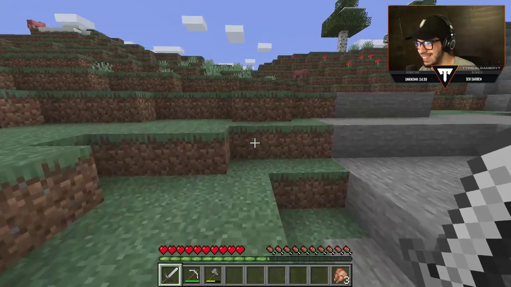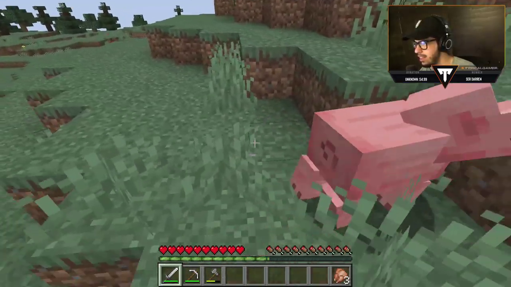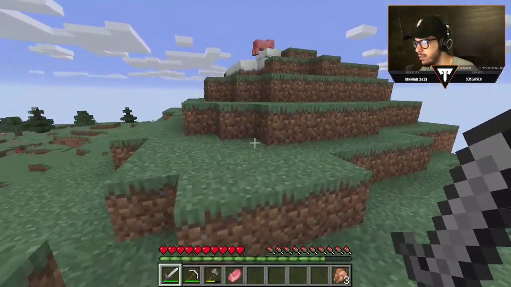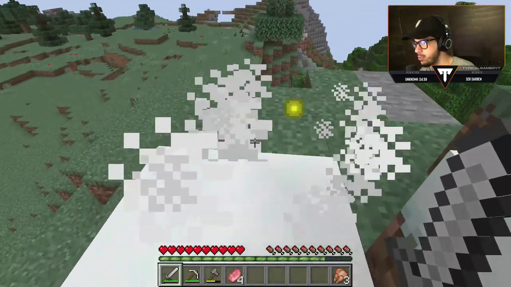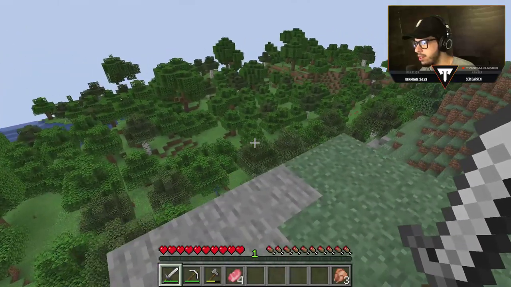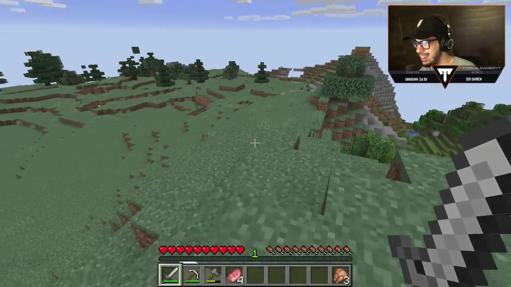Okay. It sounds like you're really grabbing them. I am. I'm really grabbing them. There we go. I just got a pig. Okay. I thought there was a baby cow. Maybe I'm blind. I didn't see it. Okay, I got two pigs. I don't see any sheep, though. You got two pigs. One for my mom and one for my dad.